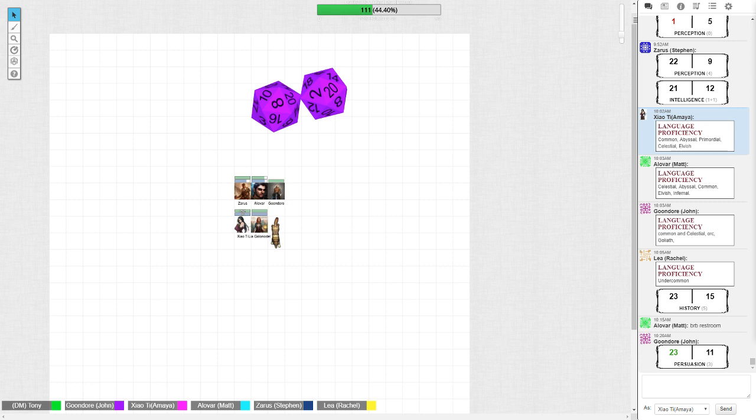So, the orc looks at you. You're not small person. I trust not small person. 3 shinies. He holds his hand out. And I'm gonna pull 3 gold out and hand it to him. 3 shiny pieces of copper.